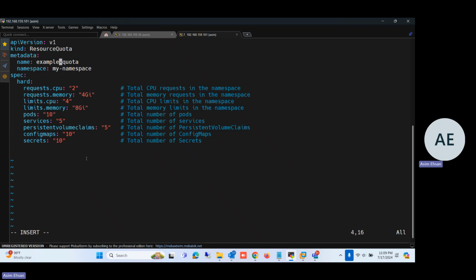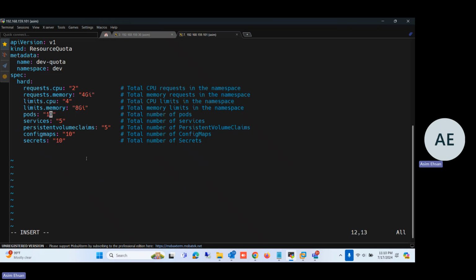I can give it a meaningful name like dev-quota, with namespace dev. I am limiting the max request we can set in all the pods collectively up to 2 CPUs, meaning 2000 millicores. Max request memory we can set is 4 GB, the limit of CPU we can go up to is 4 CPUs, and the limit of memory is 8 GB.